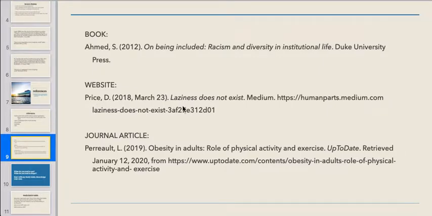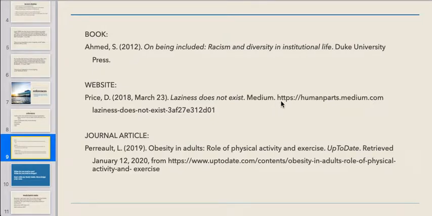We most likely wouldn't use a paragraph number because we wouldn't have page numbers on a website. We would probably have paragraphs, and those aren't always easy to navigate. So we probably would just use price in 2018 for that citation. Something I'm going to point out right here is that we do not have retrieved on.